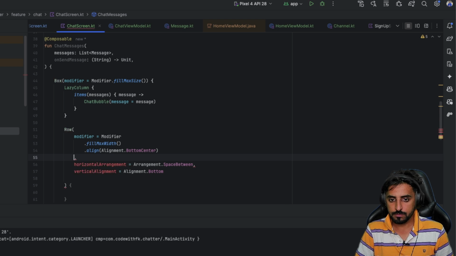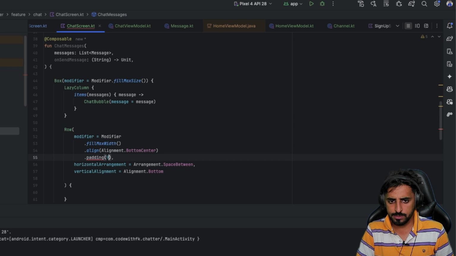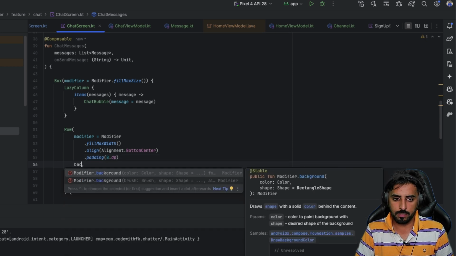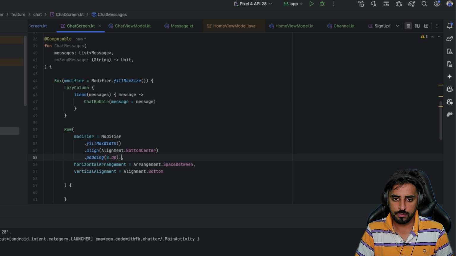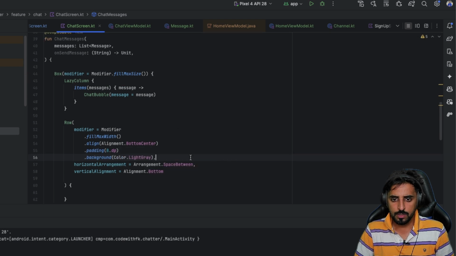Then what else? Do we need any sort of padding to it? I guess yes. Let's add a dp padding, and a background color as well. The background color should be light gray, right? So that's one thing done.